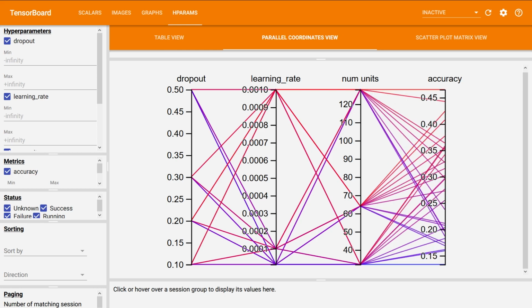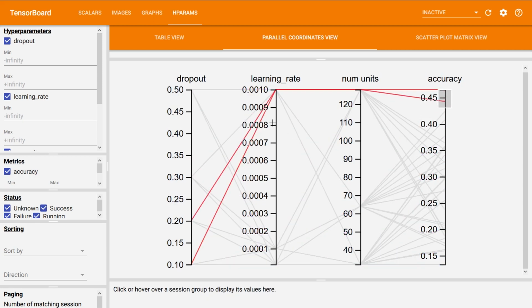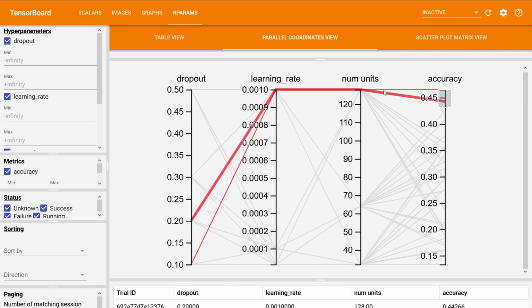All right, now we get all of these hyperparameters, and this might look a little bit confusing. So what you could do, let's see if I can do it, is you can just specify the top ones, the top accuracies. In this case, we can see that the top ones correspond to having a high number of units, right? A larger model is always better, basically, with a learning rate of 0.001, the highest of the ones we chose, and then preferably with the lowest level of dropout. And again, this is because we're doing it on the training set.